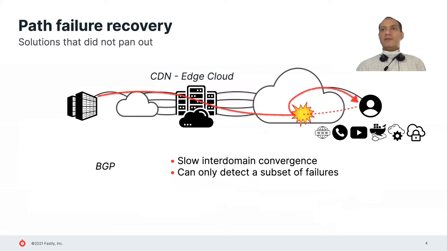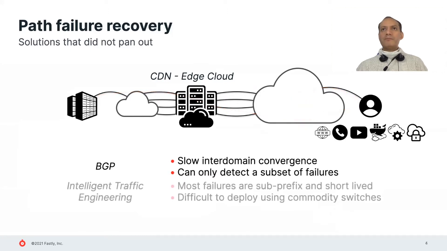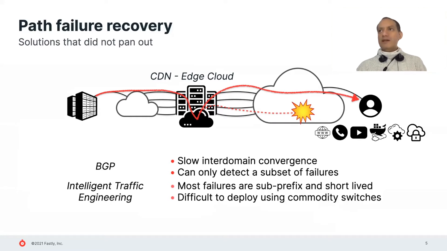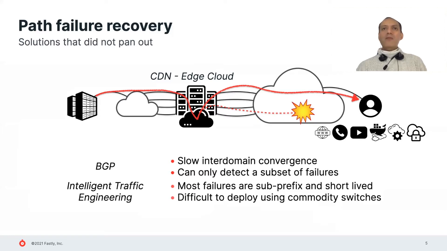Unfortunately, this is not optimal. BGP converges on timescales proportional to its hold timer, which in practice means minutes rather than seconds. In addition, BGP is unable to detect many failure classes like misconfigurations. One possible improvement would be to develop a performance-aware egress traffic engineering system. If a certain destination prefix experiences degraded performance using a given egress, the automated system will simply move it to a better one. We seem to be getting path failure mitigation for free. Unfortunately, this is not optimal either. Most path impairments are sub-prefixed and short-lived, and in these cases, rerouting entire prefixes could be overkill and end up doing more harm than good.